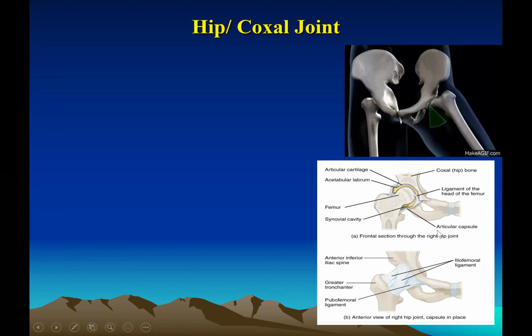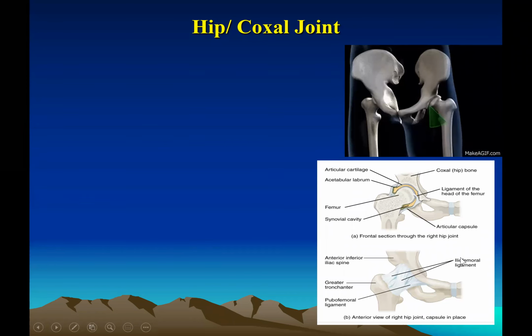Some of the main ligaments: there are 3 extracapsular ligaments, and then there's also an internal ligament called the ligament of the head of the femur. So that is the intracapsular ligament. And the 3 external ligaments would be the iliofemoral, pubofemoral, and ischiofemoral ligaments. So you can see the synovial cavity, the synovial membrane, the articulating surface, and the whole joint capsule made with a lot of ligaments. So it offers a range of motion, ball and socket, diarthrotic joint.